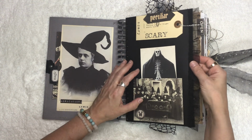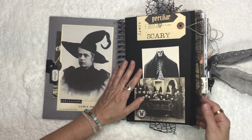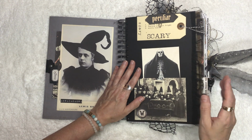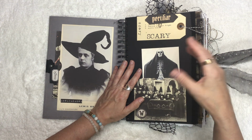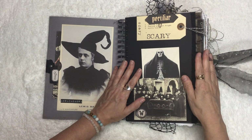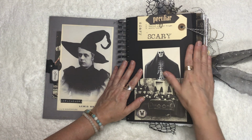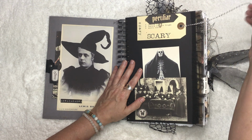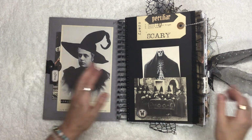So we've got some cardstock here, and I sewed on this fun little ruffle trim. I have to say, I did think about putting more trim and sewing more stuff in, but I decided against it again. I figure if you have trims or things that you want to sew in, you can go ahead and do that, because it's easier to sew in the trim than it is to take the trim out. And writing on trim, or working with trim, can be a little bit of an issue. So I just erred on the side of caution and decided not to put it in.